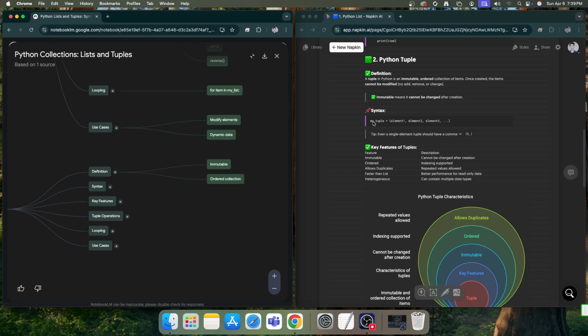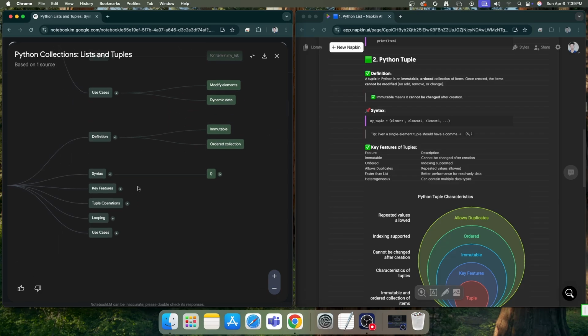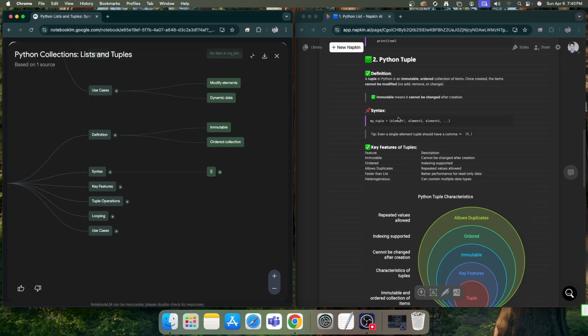Well, it means that tuples are really useful for representing data that should not be changed. Like what kind of data? Well, think about something like the days of the week. That's a fixed set of values, right? Monday, Tuesday, Wednesday, and so on. It doesn't make sense to change those values. Right. Wouldn't want to accidentally add a new day to the week. Right, exactly. So for data like that, a tuple makes a lot of sense.